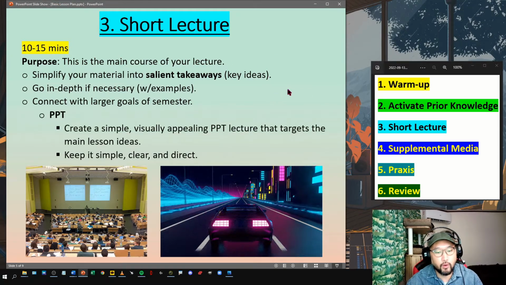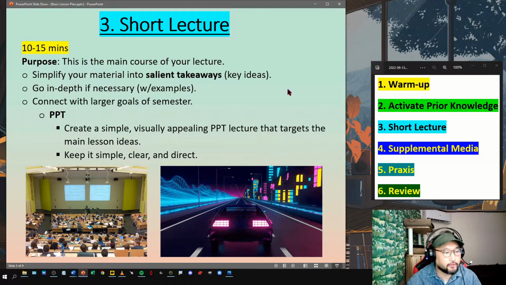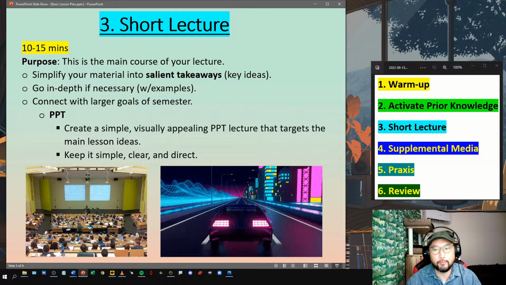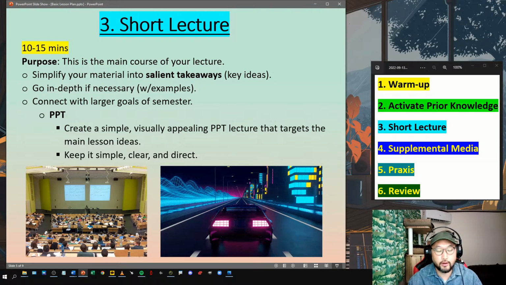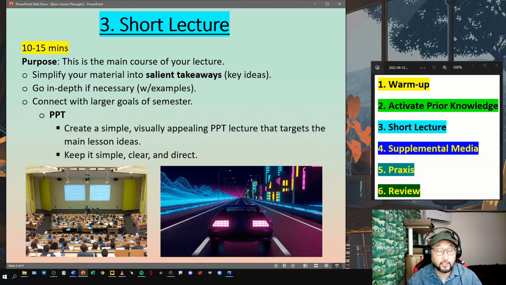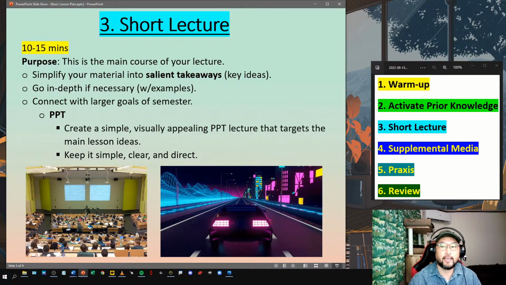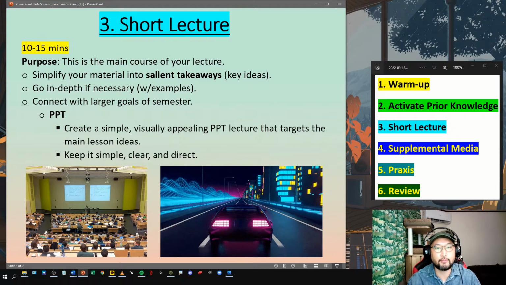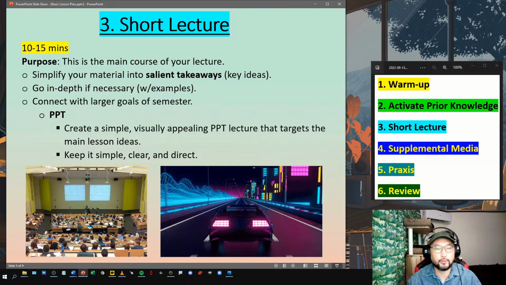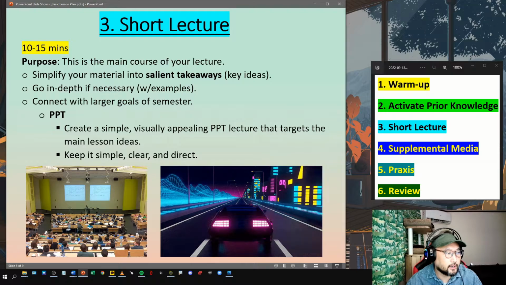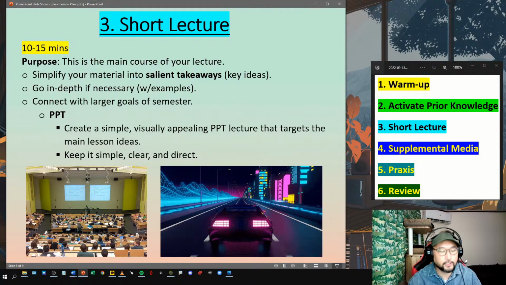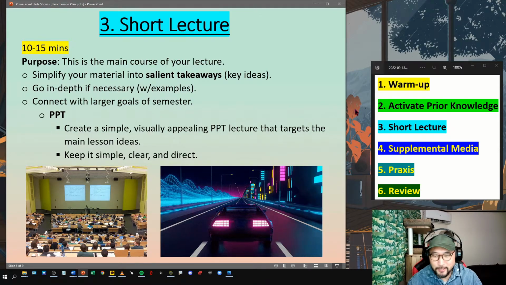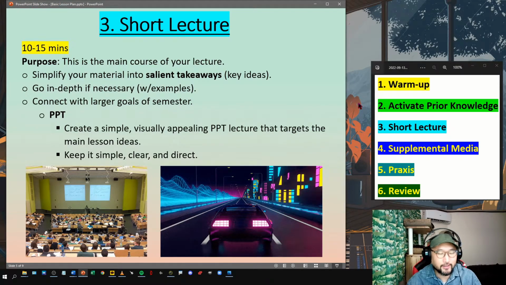Now, the main way I think a lot of us teachers share the lecture is through some sort of PPT or presentation document. It could be Microsoft PowerPoint, it could be Prezi, it could be Google Slides. There are some other options out there, but I think Microsoft PPT is generally available to all of us who are in the education field. So just make a PPT, and there are a couple of very simple principles I try to keep in mind.